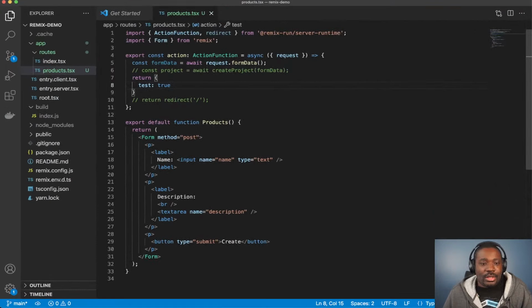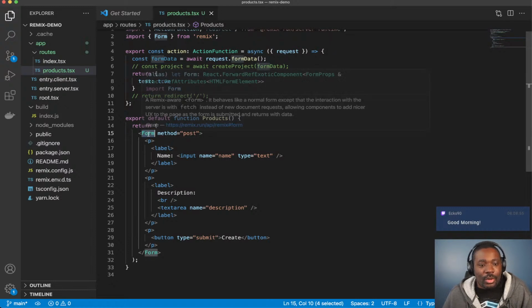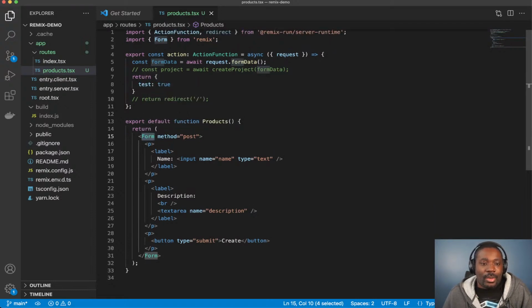and just as a quick example, if I have a route here called products, and I have a form on this route, this looks like a pretty standard form, with the exception of this form component that's provided by Remix, and lets you do a form method post. Then it posts to the server, and you can get the results of that using an action function here. So as you can see, these two things are really close together.